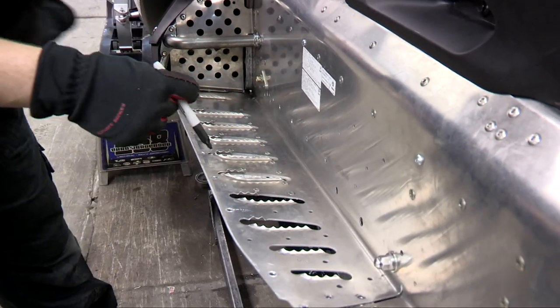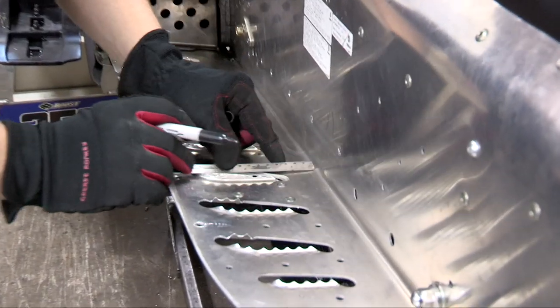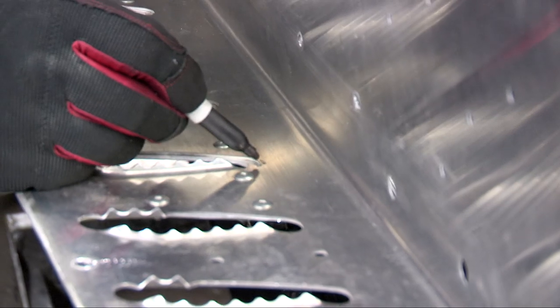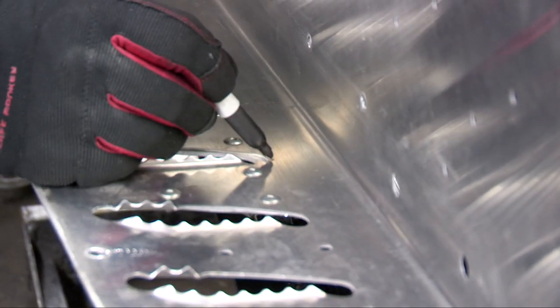You want to take and measure out from your board 1 1/4 inches. That way you're right along, right where your holes are on your stock boards, you're right along that edge.